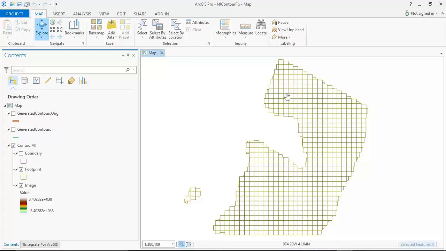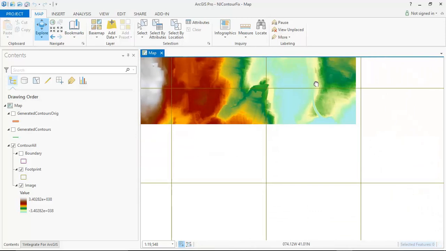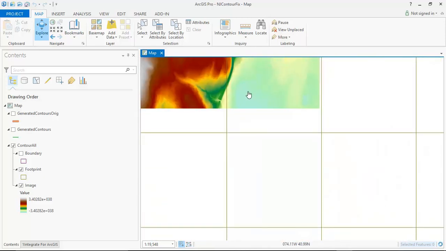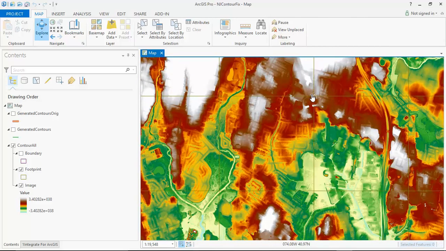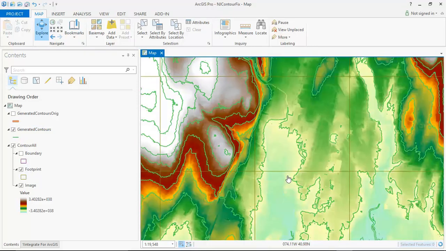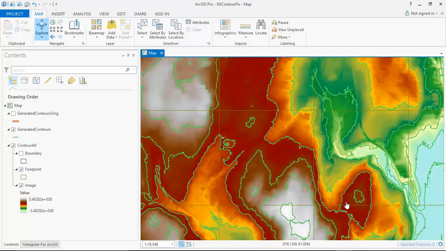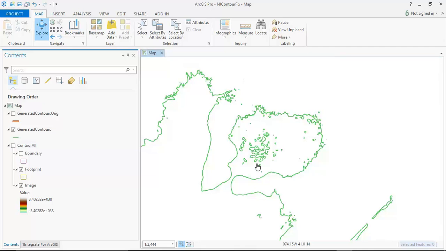If I zoom into a particular location, we will see the digital elevation model that was generated. And as I pan and zoom around the map, we can see this across all these footprints. So as I said earlier, we use the Esri technology, the Spatial Analyst, to generate the contours. So when I turn on my contours, we should see them showing up in the map. And you can see that we have these contours. What you'll notice is that they look pretty jagged, and there's a lot of small polygons being created.